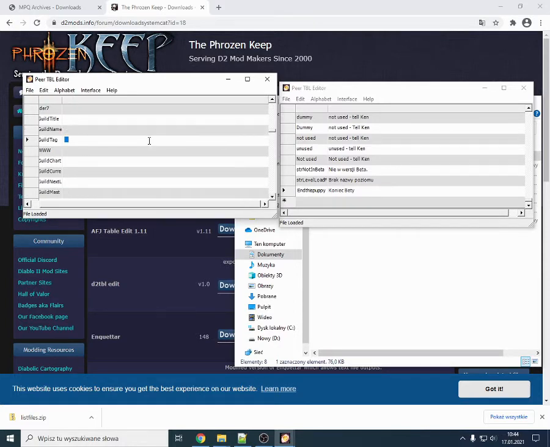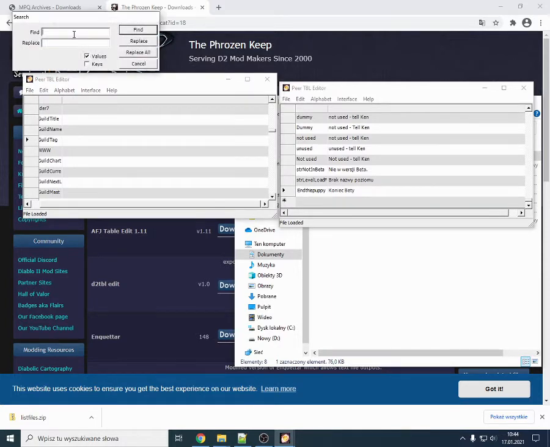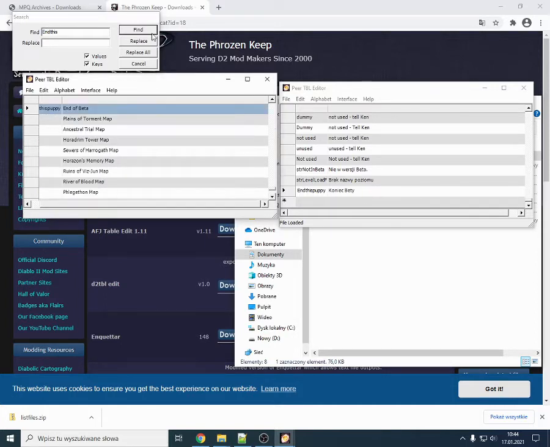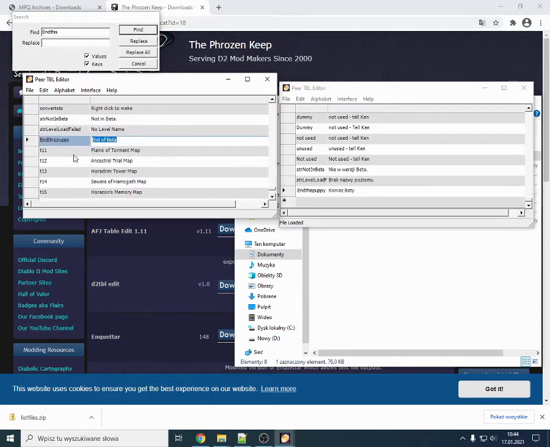So what I would suggest to do is find the, it's case sensitive. Alright, and here we have it. There it is. There is the point where these files differ.